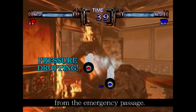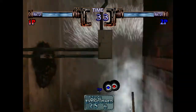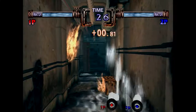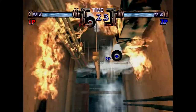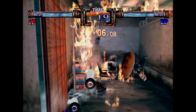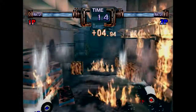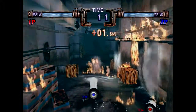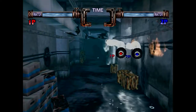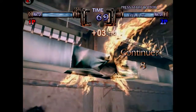You'll always hear 'it's still burning' if you don't extinguish it as fast as the game wants you to — they'll say that because you've run out of time. This game is separated into three different scenarios: the first scene, the second scene, and the third scene. It really is an enjoyable game and it's really different from anything I've played before. Even if you have a friend who might not play a lot of video games, they can really get some fun out of it.